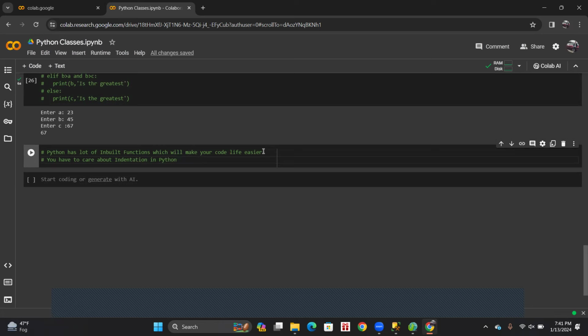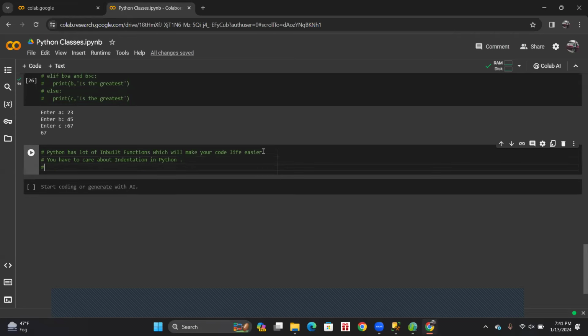The space at the beginning of a line, when you use a colon or any condition and the line of code comes after it, is known as indentation. Python is basically an indentation language, so you have to care about it. Third, Python is case sensitive. If you have written something in small letters, you have to use it in small letters, whether it is a variable or an inbuilt function, or a variable you created yourself.